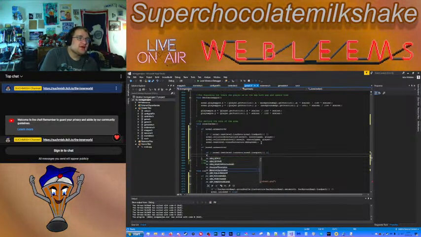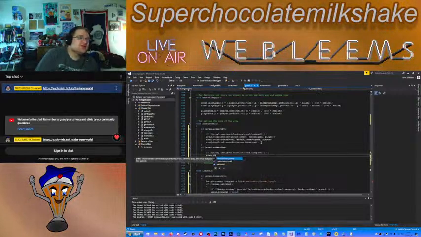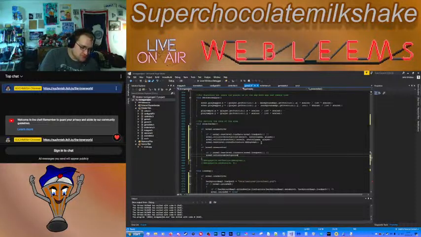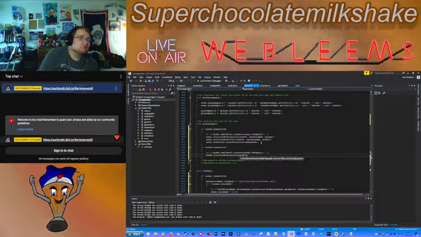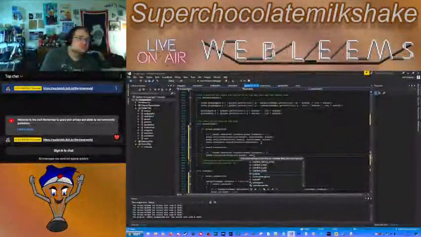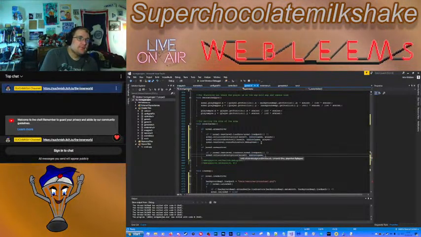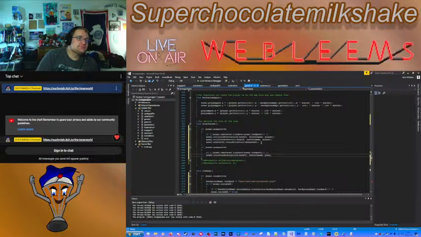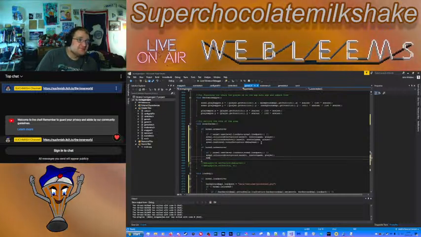And of course area 2 dot collision detect ground, cell V, control game, player, and then area 2. Good grief.